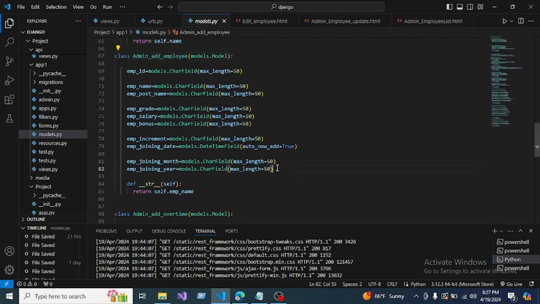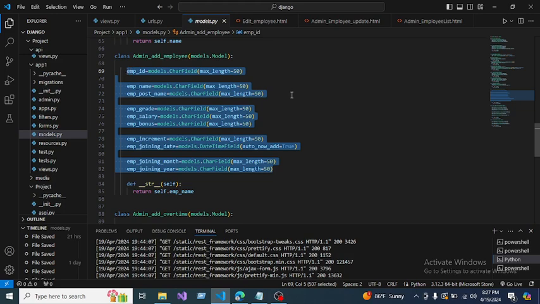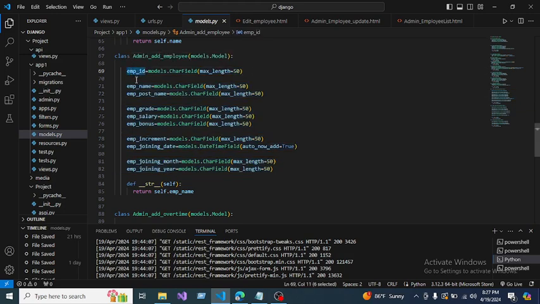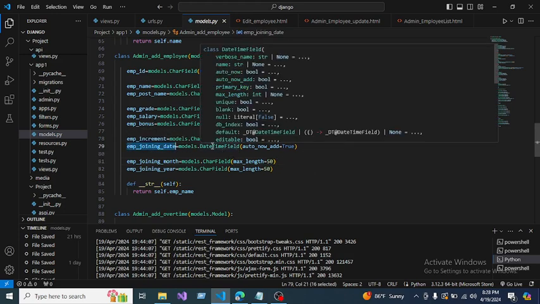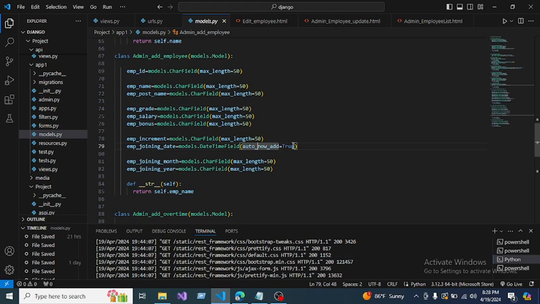There are several column names. The first column name is employee ID, and the last one is employee joining date. This is a DateTimeField, and I have set auto_now_add equal to True. The date will be added dynamically.